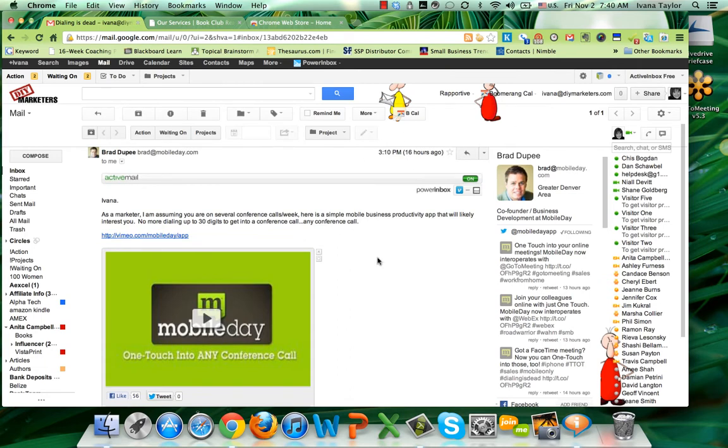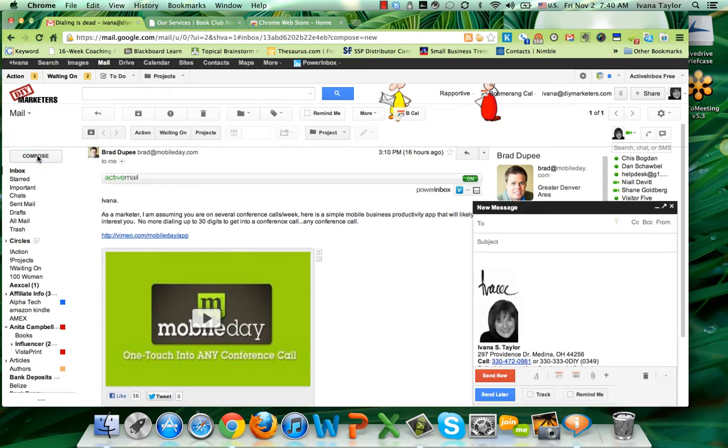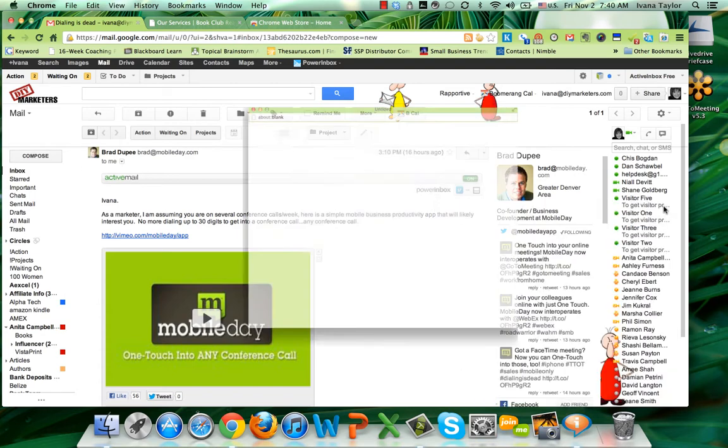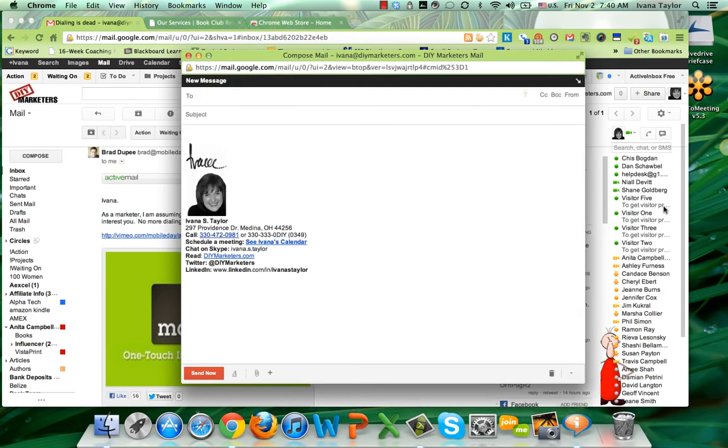That's Reportive. The other cool app I have here is called Boomerang Cal, and I'm bemoaning the loss of Tungle.com. Tungle is on its way to close, and they're not going to be around anymore, and so I have to find another way to schedule meetings, and Boomerang Cal is what I'm doing right now.